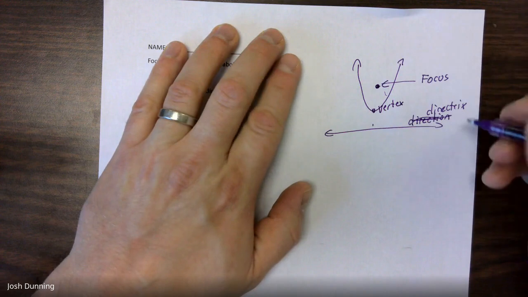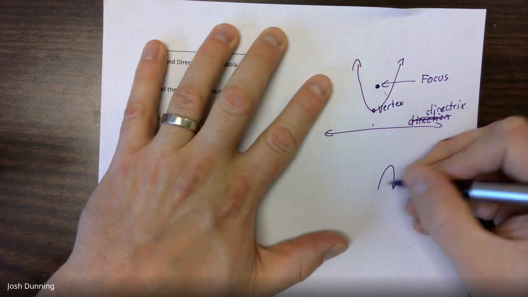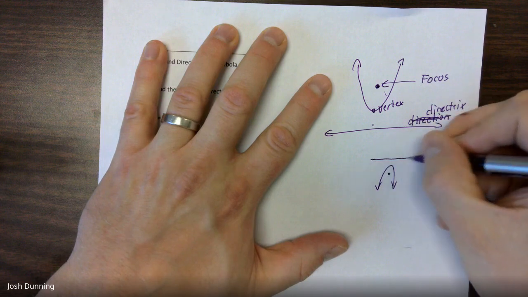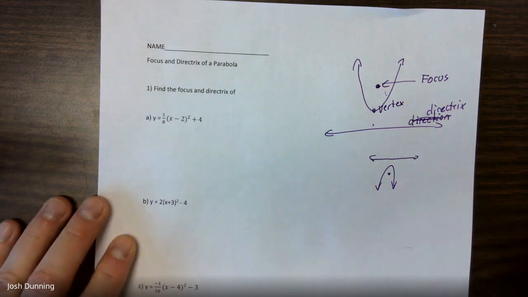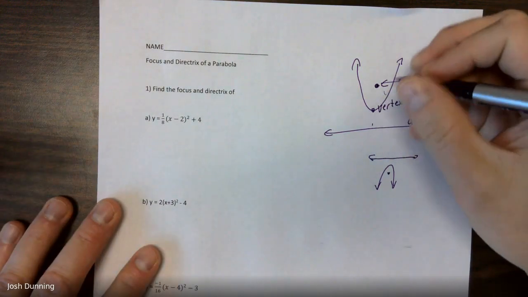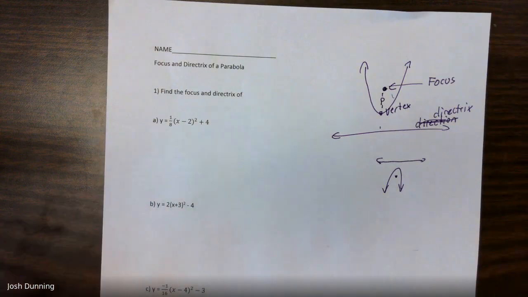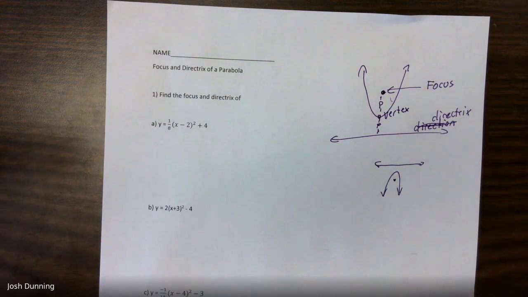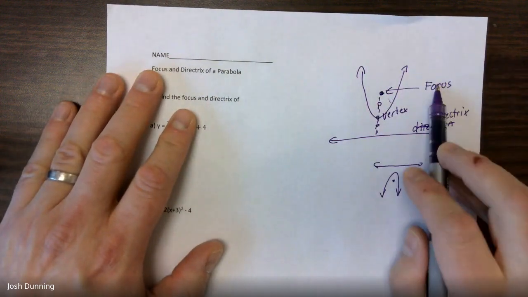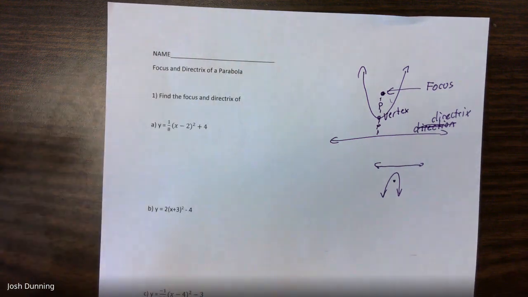If the parabola is upright, your focus will be above the vertex. If you're upside down, the focus is beneath it. Now, the distance from the vertex up to the focus is defined as P. That's just the letter we use for it, which means since this is smack dab in the middle, this is also P. When P is positive, you're going up and you're right side up. When P is negative, you're going down like there.